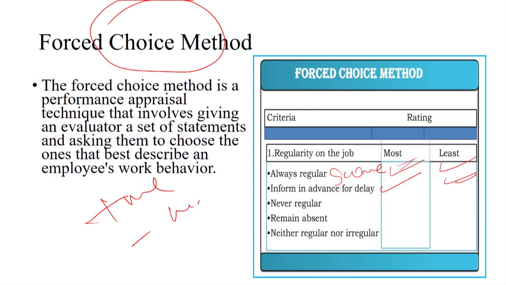The only problem associated with this method, my dear friends, is the actual constructing of the several evaluative statements. These statements are called forced choice scales, and it takes a lot of time, energy and effort. These scores are actually evaluated by the HR department. The rater also doesn't know about them. These statements have to be made properly, thinking on various criteria, and then the person is evaluated on the criteria for most and least.